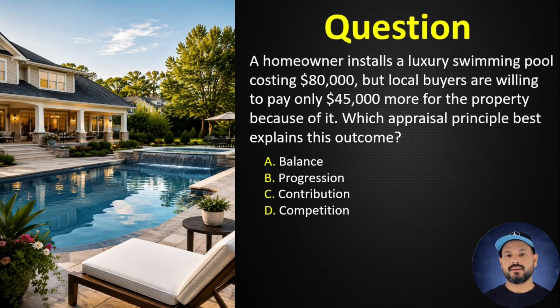Fiduciary duties require agents to act in their client's best interests. Question number 4. A homeowner installs a luxury swimming pool costing $80,000, but local buyers are willing to pay only $45,000 more for the property because of it. Which appraisal principle best explains this outcome? A. Balance, B. Progression, C. Contribution, D. Competition. Correct answer, C. Contribution. Contribution measures the value an improvement adds, not its construction cost.